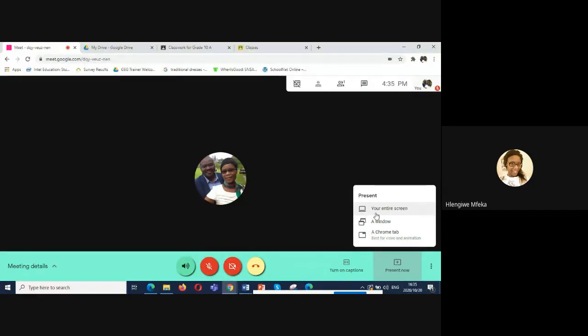For example, earlier on, I selected present a window because I wanted you to only see my window. But there are cons with that when you want to move on to another window, as you need to change the settings. Whereas with the entire screen, you don't worry about that.